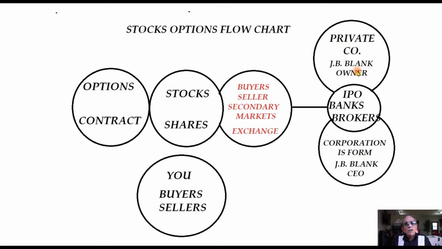So he goes to the bank, and the bank turns around and says, okay, you want to make an IPO? How many millions are you worth or whatever? And the brokers say, okay, we can sell this for you, just like they do with Apple, Facebook, and all that, but we want 6%, and we get you the investors. They get with the government, they get the approval, and an IPO is created, and the corporation forms, and Mr.